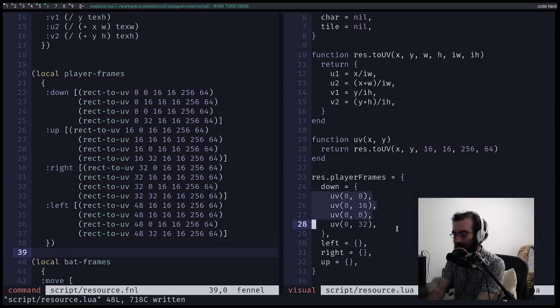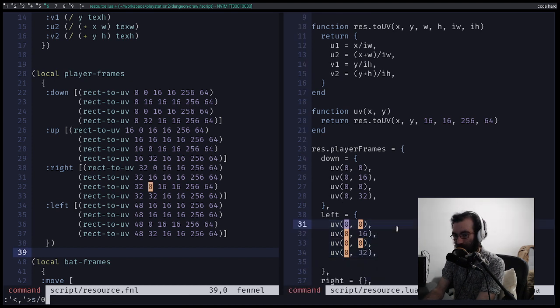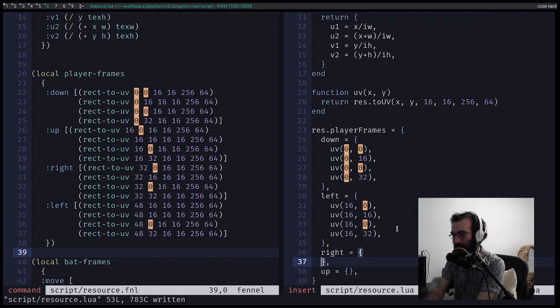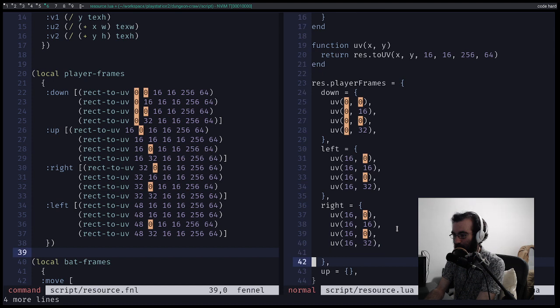So left is going to be the same, but with the first row of zeros changed to 16s, so we can actually use a find and replace here, I think. Yeah, look at that. That's beautiful. That is a thing of beauty. Power of Vim. Similar thing here with right. We can just change the first row, and we'll get the same thing again with up.